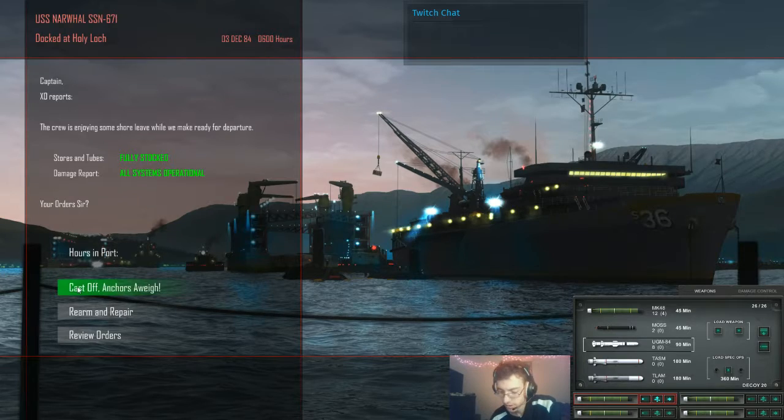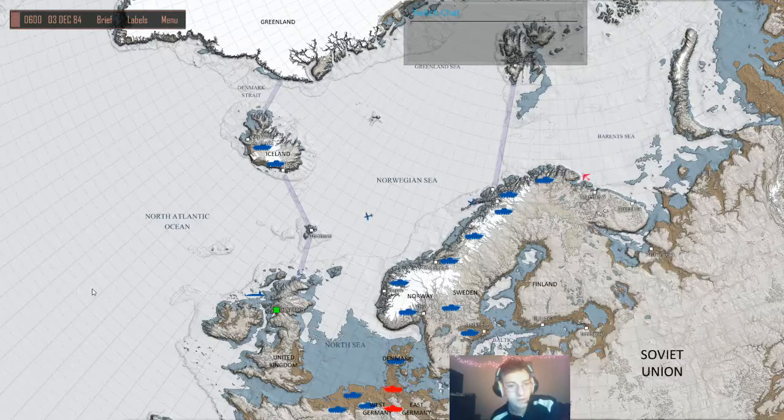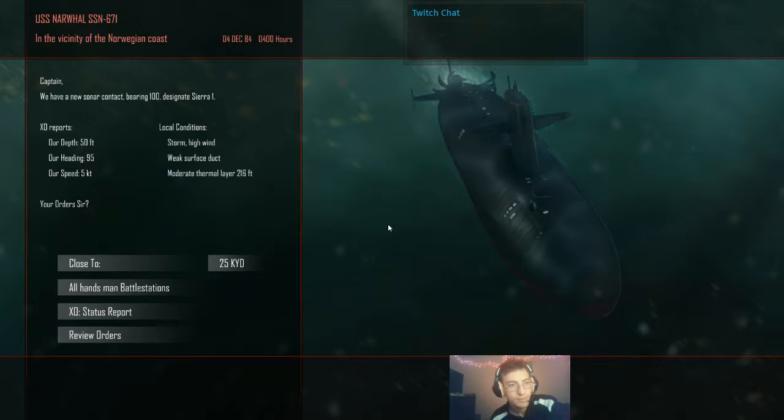Alright. Anchors away. Let's go hunt us some Ruskies. They've updated this map since the last time I played. That might be our target, because they're going to come along here, and then they're either going to head north or south, and we want to intercept them either way. Yeah, they're headed northbound. Okay, we're going to park here and see if we can intercept. Okay, good. We have a successful intercept.